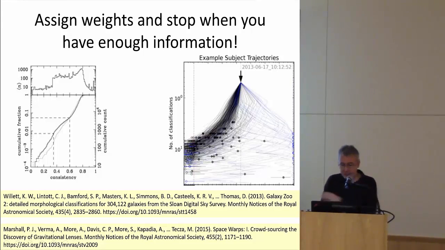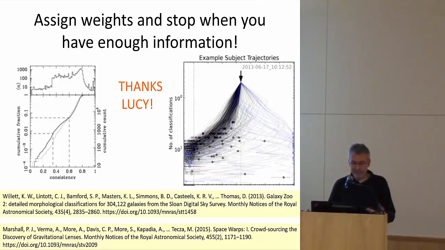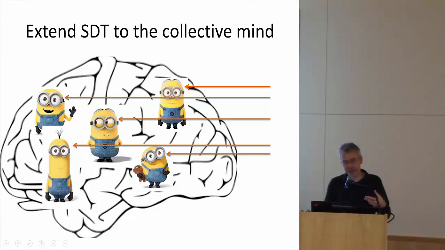And then in this other project, the one that had the really high bar of participation, Space Warp, if I'm saying it right. In that case, their strategy to reduce the number of annotations was to use a stopping rule and kind of do a random walk and say, once we've collected enough evidence for this, we're going to stop. What we've done in effect is, and I stole this from Lucy's slides, I almost just used her talk, but I thought that wouldn't really be ethical. So we sort of combined this approach, and our idea was to kind of extend this model of measuring sensitivity at an individual level to measuring it in the collective mind.